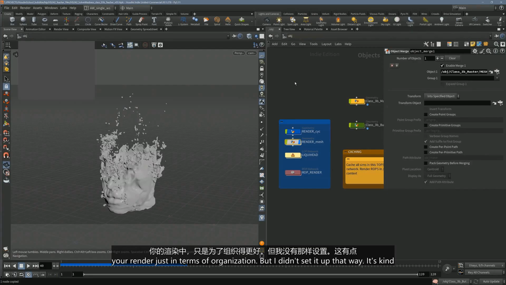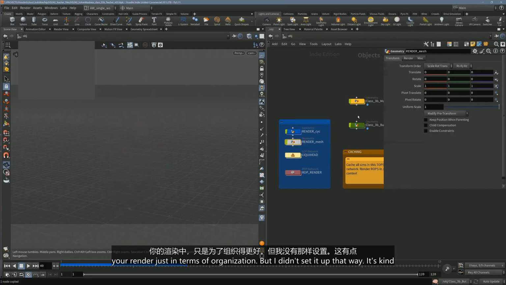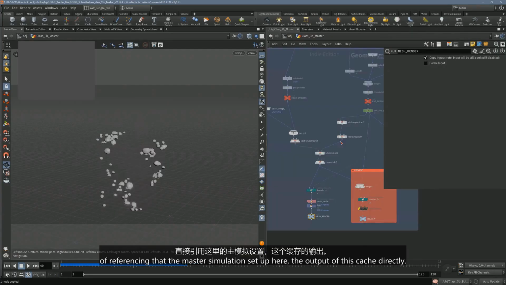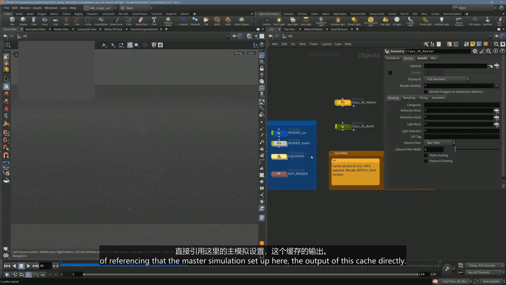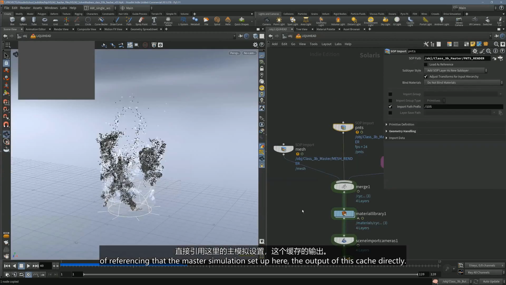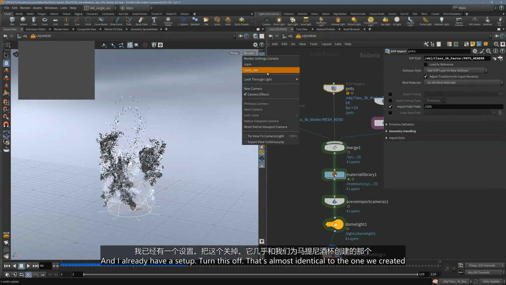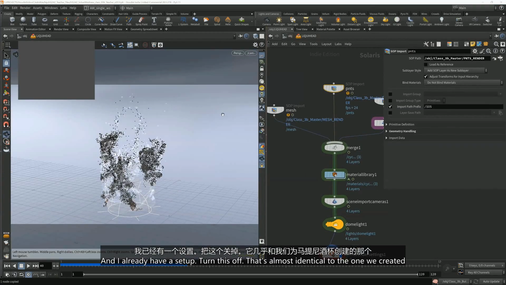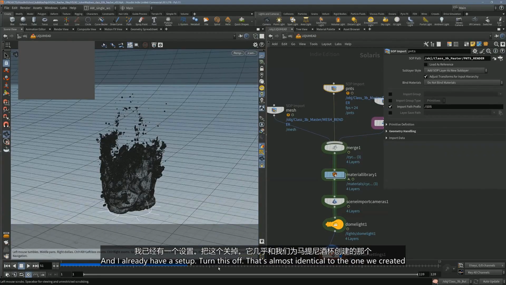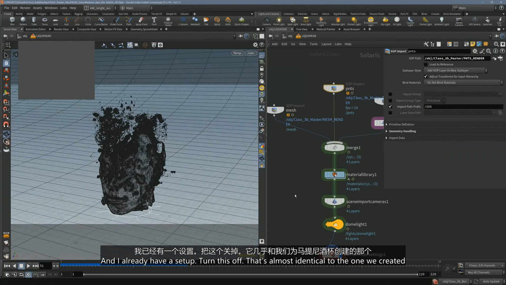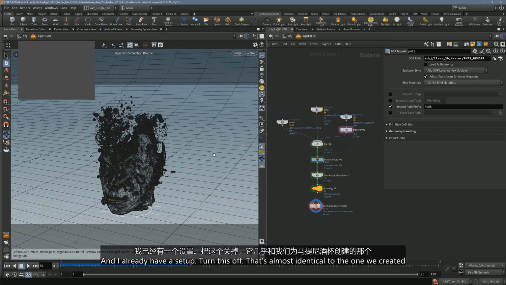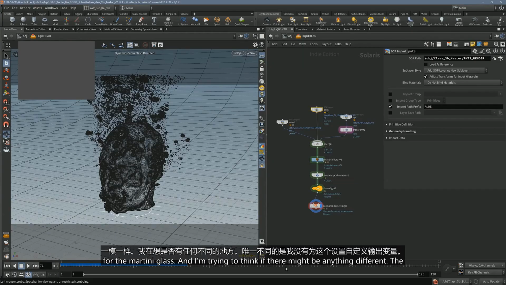But I didn't set it up that way. It's kind of referencing the master simulation setup here, the output of this cache directly. And I already have a setup. Turn this off. That's almost identical to the one we created for the martini glass.